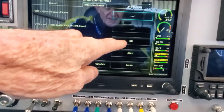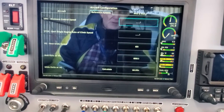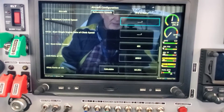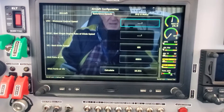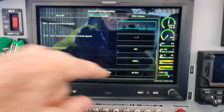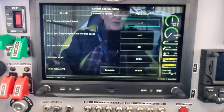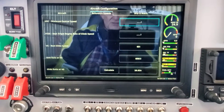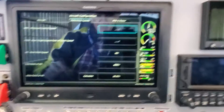Best Glide is set to 65 knots. The POH says 60 in one spot and 65 in another — I'm going to use 65, which is also easier to handle the plane going a little bit faster. The other thing you need to set up is the sink rate. I've got 600 feet per minute right now — I think it's 500, but just to be safe I put it at 600. We'll go up today to find exactly what the sink rate is so I can come back and change it if needed.